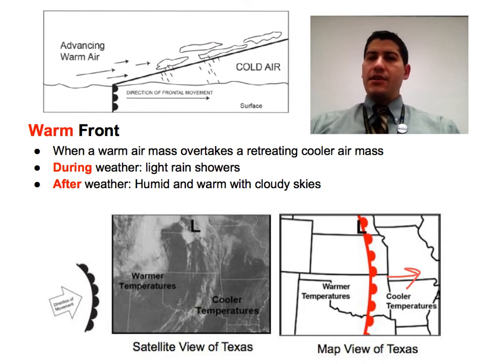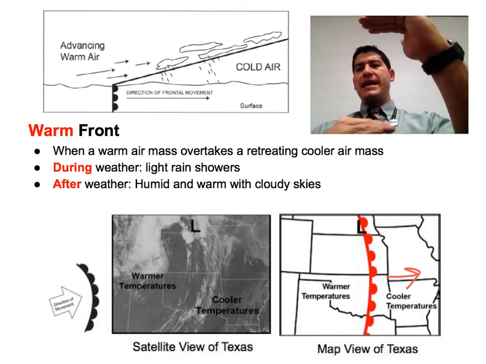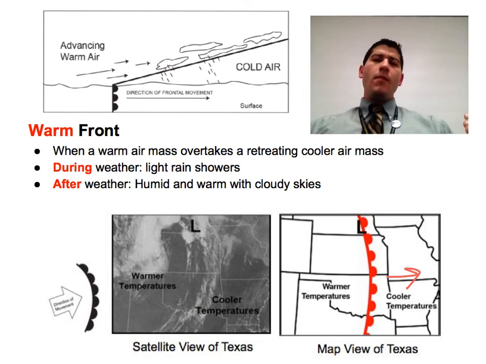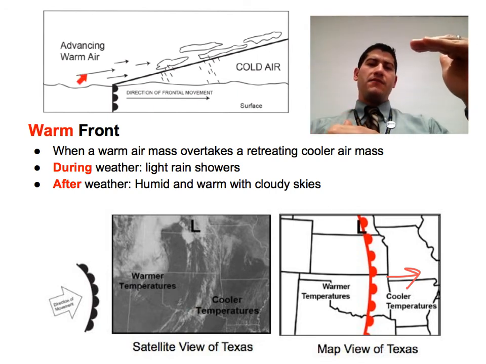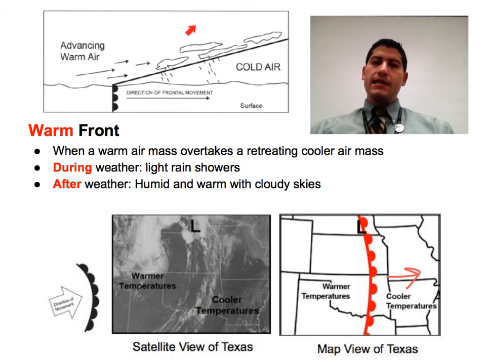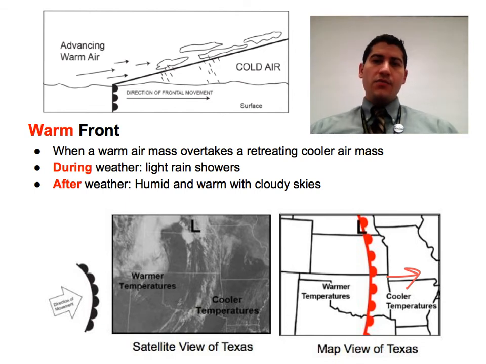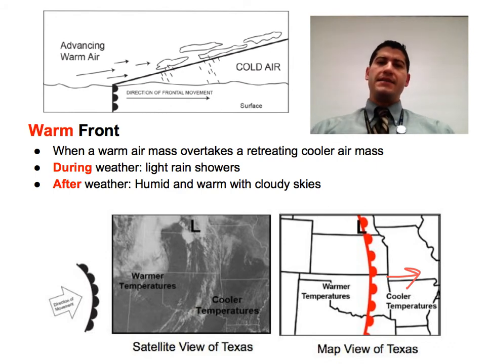Here's the cross-section of our warm front. Remember, warm fronts move more slowly. Instead of being pushed up by incoming cold air, warm air slowly rises above receding cold air. Since it isn't pushed up really fast, the cloud coverage and precipitation are less extreme. After a warm front has passed, the weather can be pretty gross. It's warmer, which tends to make the air more humid, and usually the skies remain cloudy and overcast.